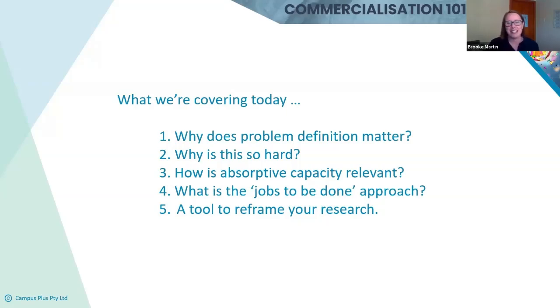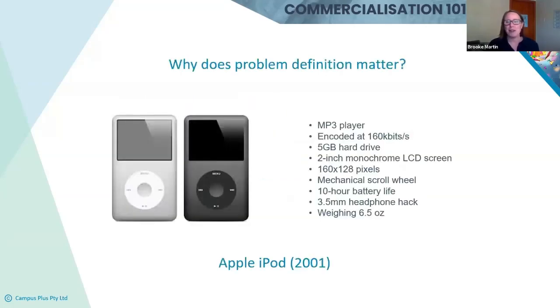So hang in there. What I wanted to do first, though, is take you back to October 2001. This is the day that Apple launched a brand new product called the iPod. I just want you to imagine for a moment that you were maybe in the audience for that product launch, waiting to hear what the product is all about. Imagine they had decided to launch the iPod by focusing on its technical details. What we know about the iPod was that it was an MP3 player. It had a 5 gig hard drive, a 10-hour battery life, and it weighed 6.5 ounces.